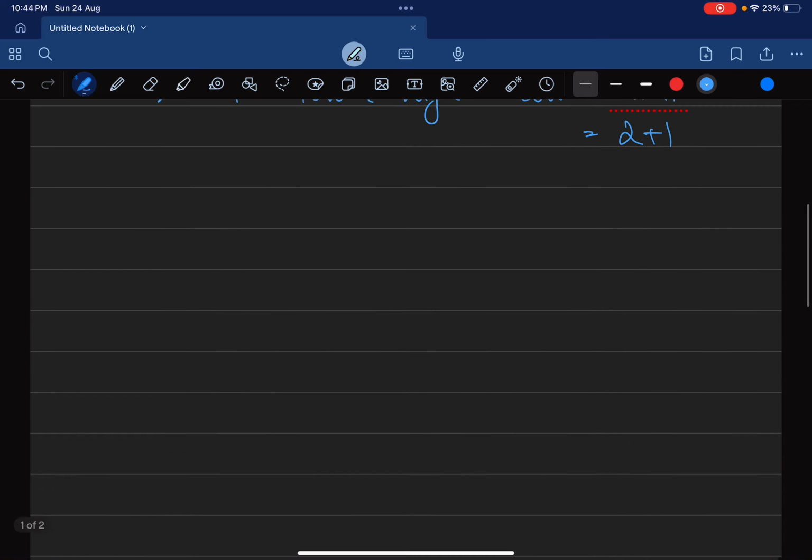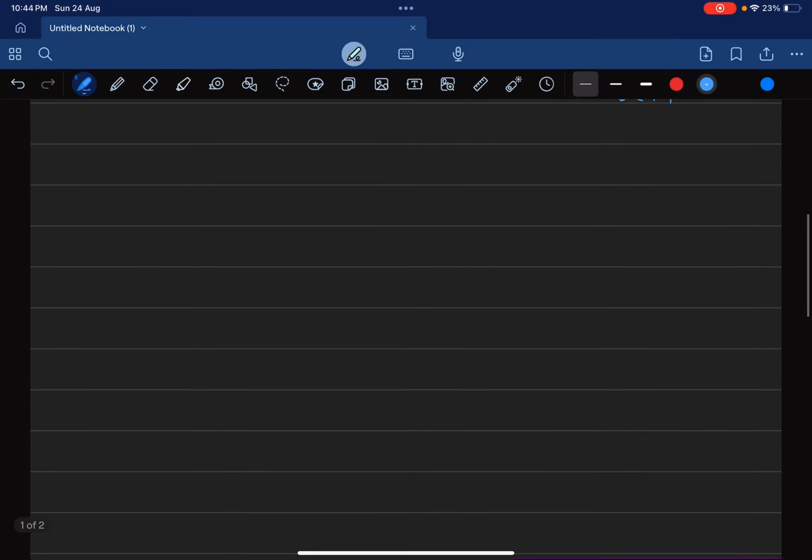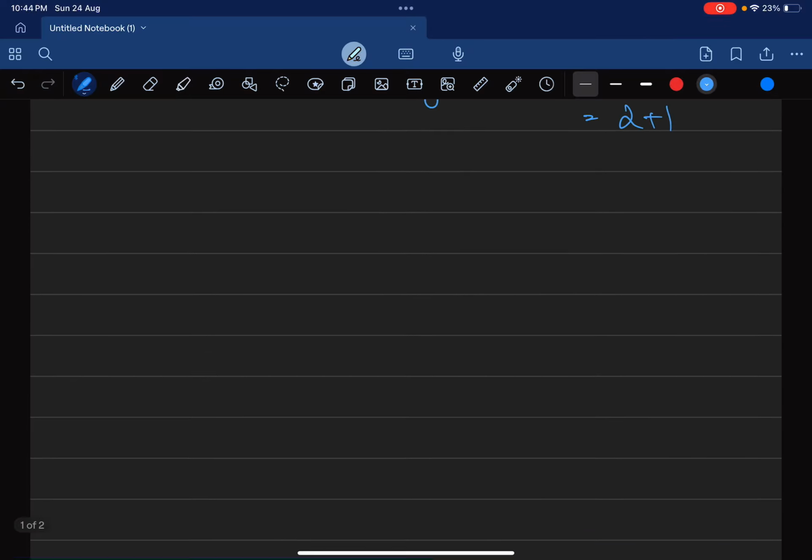Now let's write a pseudo code for this one. Okay, let's write a pseudo code. So say I have public int minimized maximum.